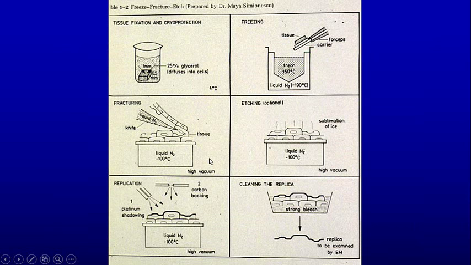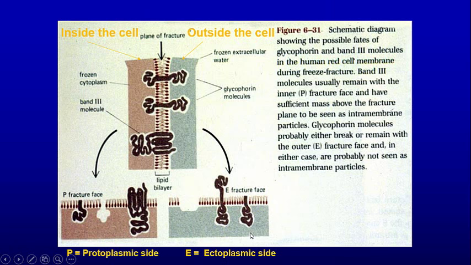Also, you can have carbon replica electron microscopy where you have the specimen there and you blow in platinum or gold or something, and it piles up on one side and doesn't go on the other side. Kind of like rain on a mountain, it dumps on one side but not the other side. And then you put carbon on top of it to stabilize it. And then you thaw out your sample, and now you're looking at the replica. You're not looking at the specimen.